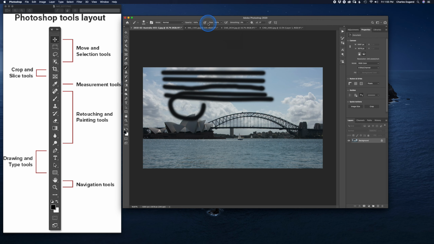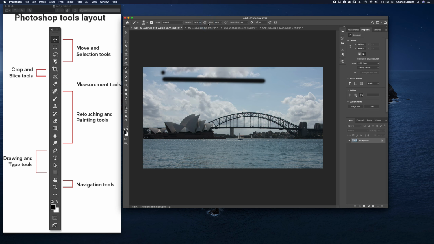Let me do that without the smoothing on. Not too bad, mouse. Now I'm trying to do that with smoothing on. So smoothing just takes some of the jiggle out of your hand, basically. That's what that is.